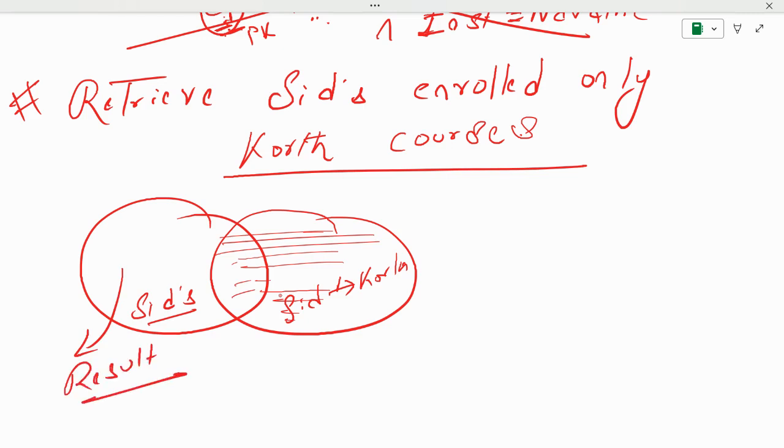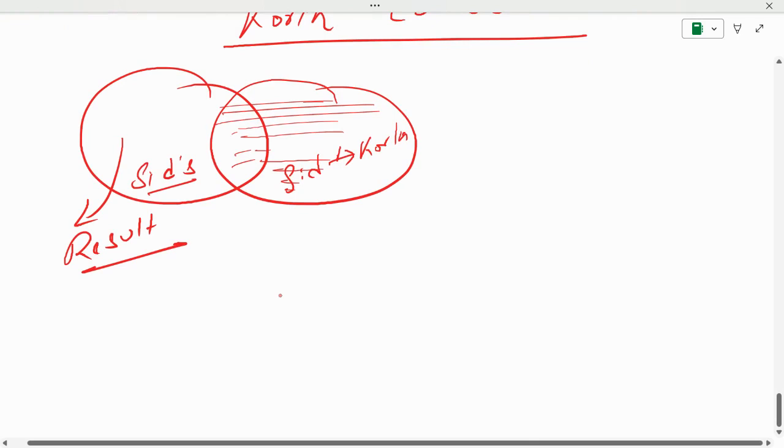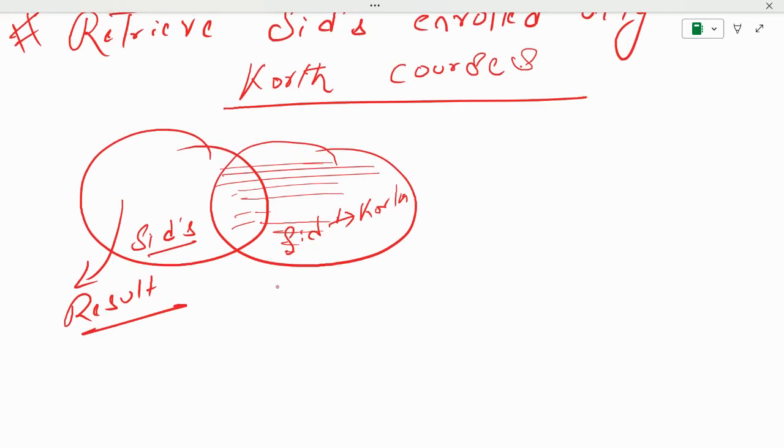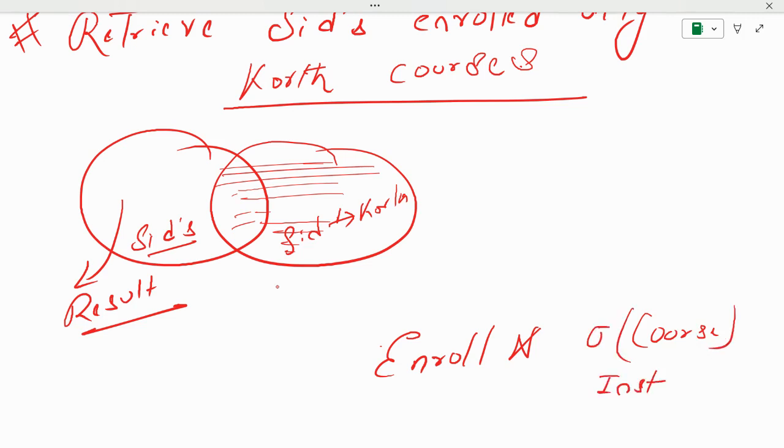So we can do it like this: first find all the SIDs who are not enrolled in Korth courses. We can do enroll natural join with course, and take all those courses where instructor is not equal to Korth. So we write it like this: instructor not equal to Korth.